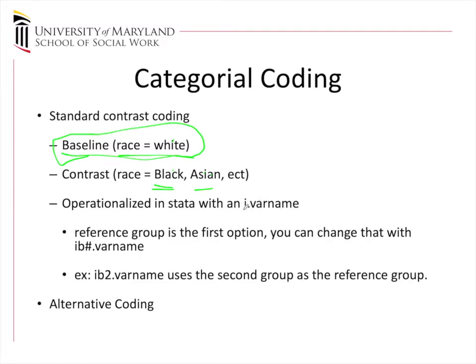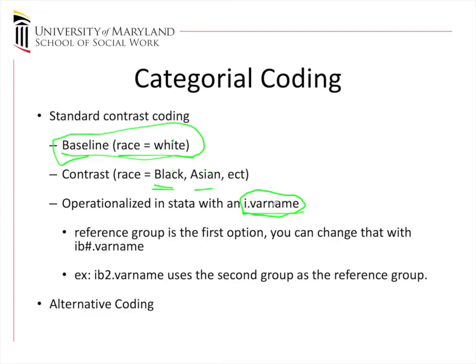In Stata, as I pointed out before, we don't have to create all of those dummy variables. And in general, I don't like creating all those dummy variables because I don't like having a proliferation of variables in my data set. There are some nice features when you use, in this case, i. and then the variable name, and that gives you that contrast coding. And you saw that I did that when I used regression or ANOVA and the male variable.